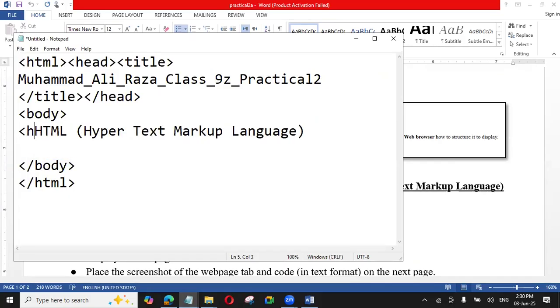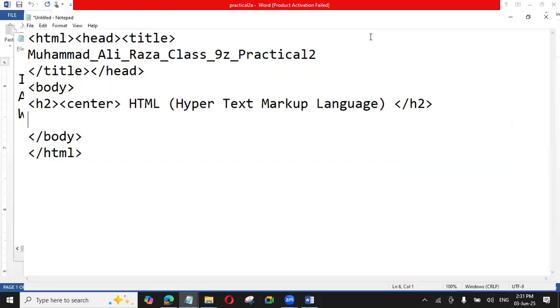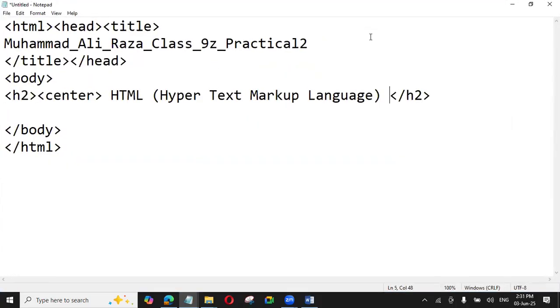First, heading 2, which means H2, starting from here and then ending right there. Okay, and then we have the center tag as well. So we are going to type center over here, CENTER. CENTRE is the British spelling, which is not going to be followed. We are going to write it CENTER, and then we are going to end it over here.